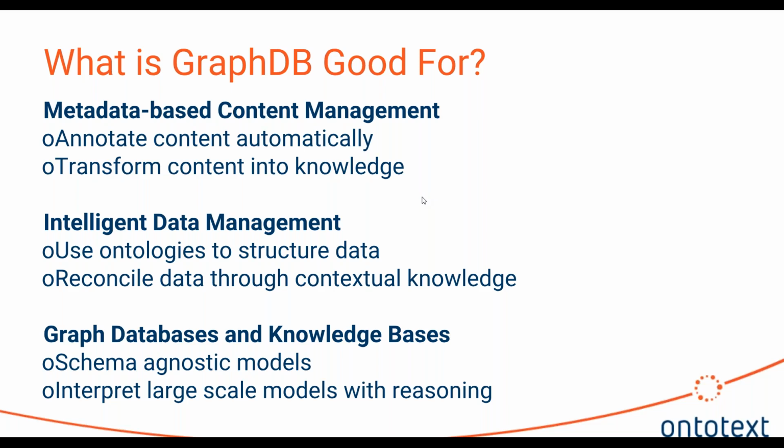GraphDB is the selected database by a number of organizations such as Elsevier, Wiley, Springer Nature, BBC, the Financial Times. They want to take their content assets to the next business level. It is great when you have text with entities, persons, event locations, etc., and want to connect those and establish their relationships. It's a very good tool for modeling your graph data and building up a proper knowledge database.